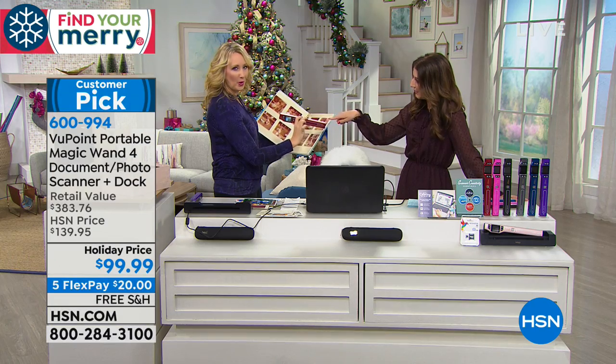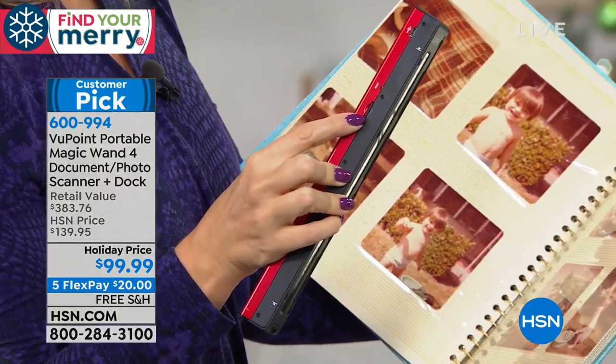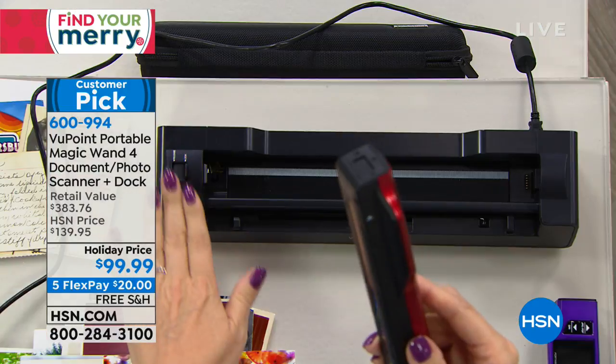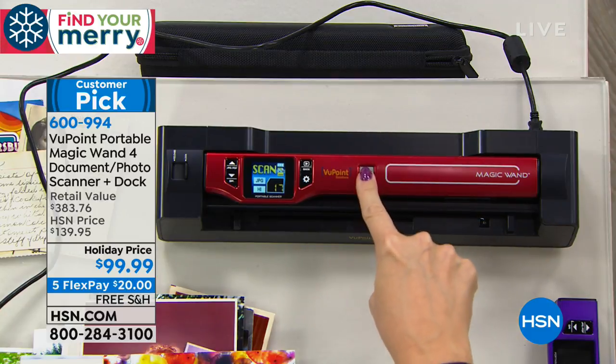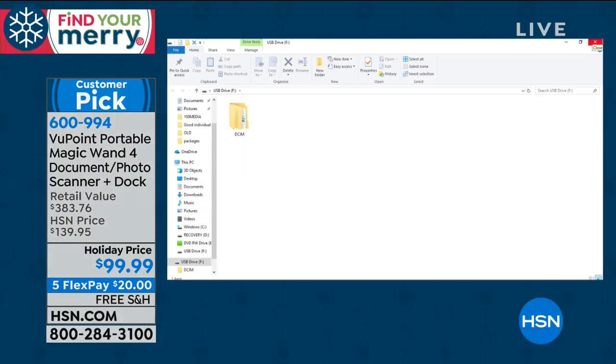The picture went right into this little wand — right into that micro SD card we're including for you. Just pop it right in there; that's going to hold about 9,000 scans. Whenever you get home, all you do is plug in your dock into your Mac or PC computer with the USB cable we're including. Then pop it in here, touch the button on top, and it automatically opens the window on your computer. All of the scans I've been scanning since the beginning of the show are already right there.